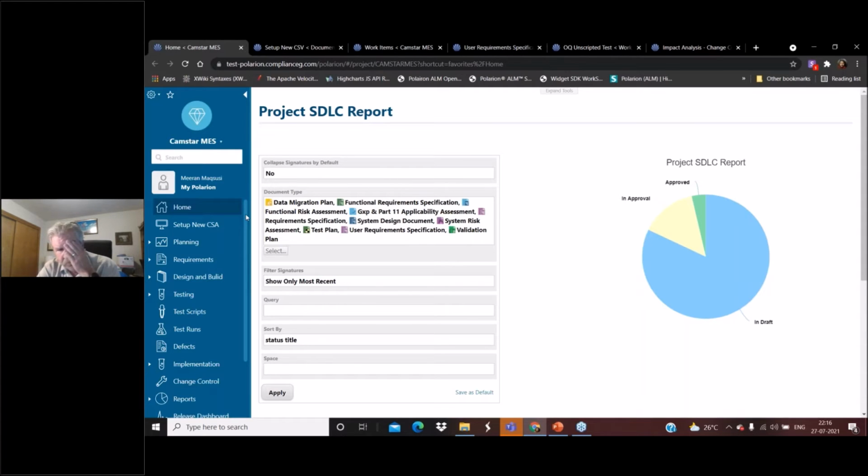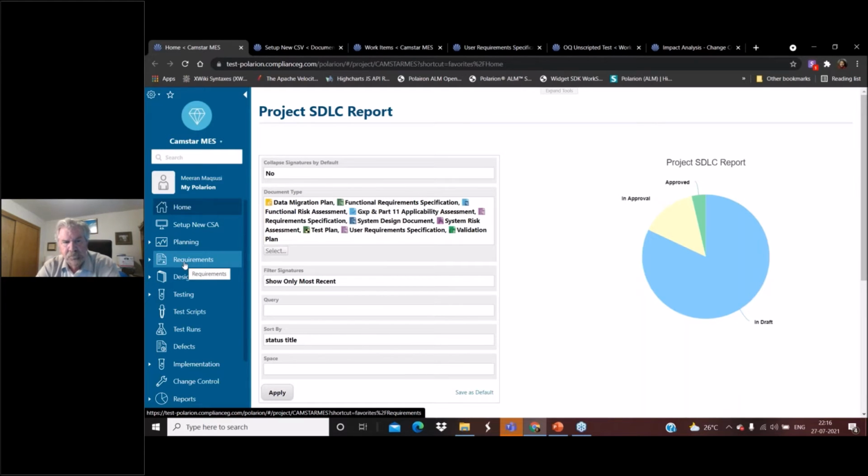Now, as a day in the life of a validation engineer, whenever you're trying to validate a particular system, what you do is you first come and you set up a new CSA. We'll go into the granular level of all these steps. First you set up a new CSV, then you do your planning phase. We'll see what is there in each phase, one after the other.